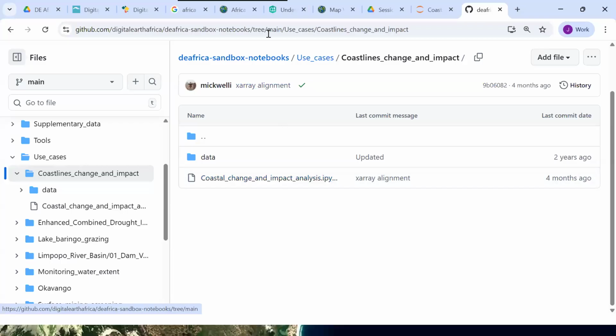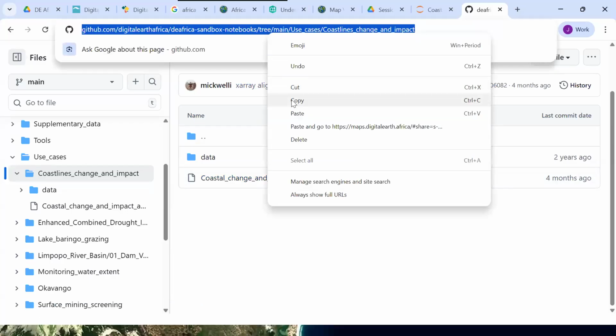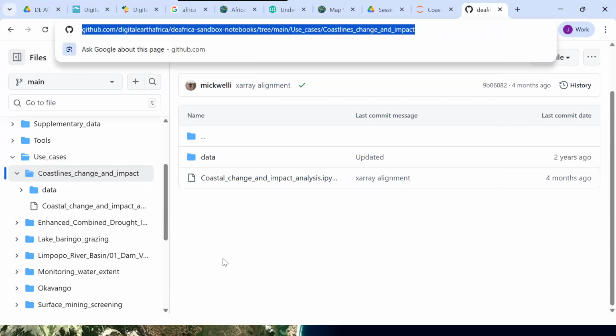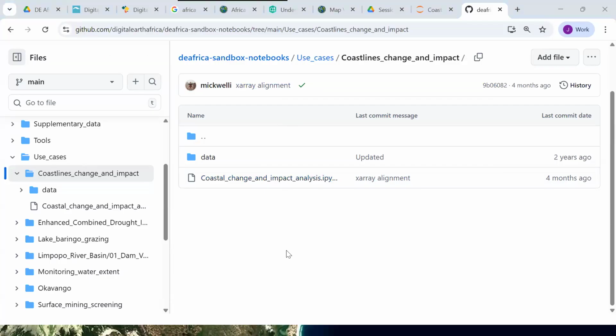In this folder you have this notebook and the data we are using. I'm sharing this in the chat for you, just to have a look if you are familiar with the GitHub environment and Python coding in general.